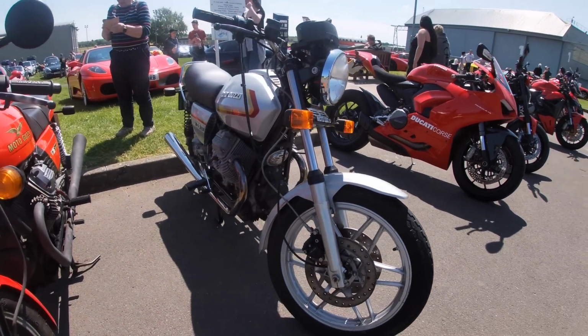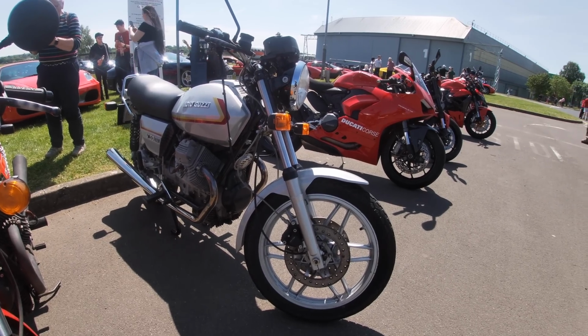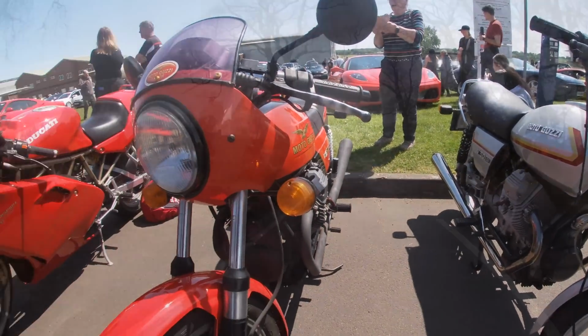And there's no doubt that these bikes make a great first classic, easy to work on, pretty reliable, excellent spares availability because they still make the thing, and of course, Italian style.